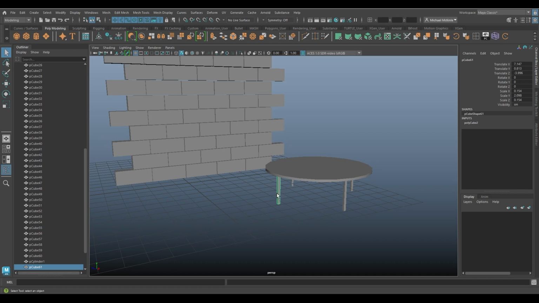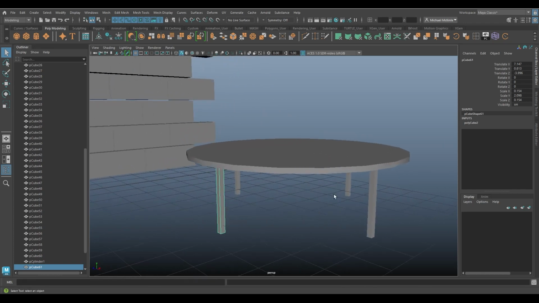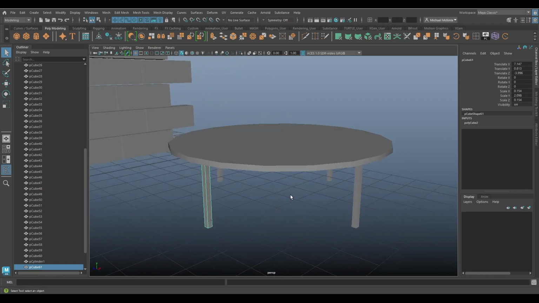And the last thing I want to tell you about before we close for this first 101 video is how to name something. So instead of this being called P cylinder 1 and P cube 61, because I have so many cubes in my scene, I can name things. And it's important to name things eventually as you get closer to getting a job, especially because whenever you're working in a work environment, you've got to name your stuff. Really important to do that.